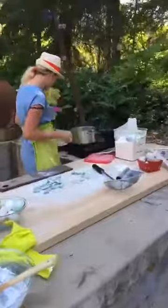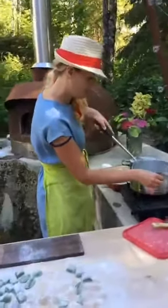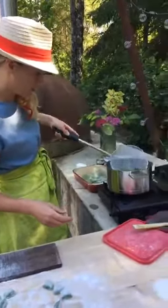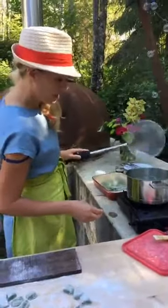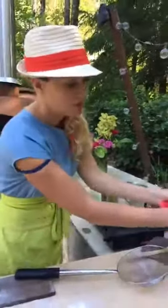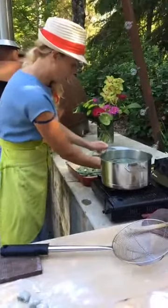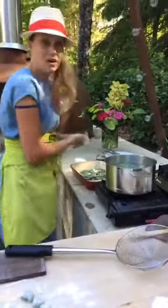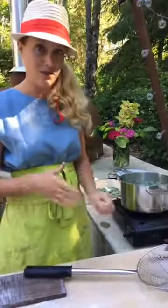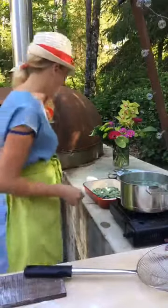While those gnocchi are cooking, just give them a little agitation. I will give you a couple of cooking tips. You can see their greenness really comes out. You don't need to start checking on gnocchi until they float to the surface, but just because they float to the surface does not mean that they're done. You still want to test your gnocchi, and the way that you can test them is by pulling one out and cutting it in half. We're going to do that in just a minute. But yeah, these guys are getting close.